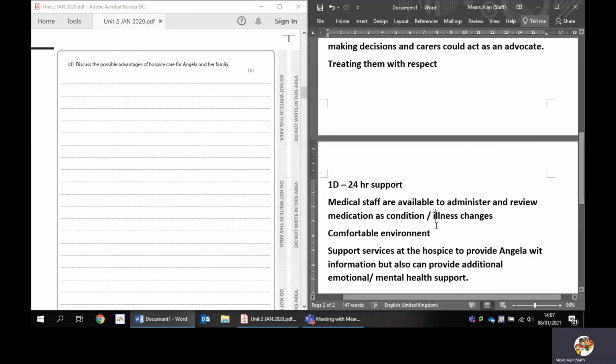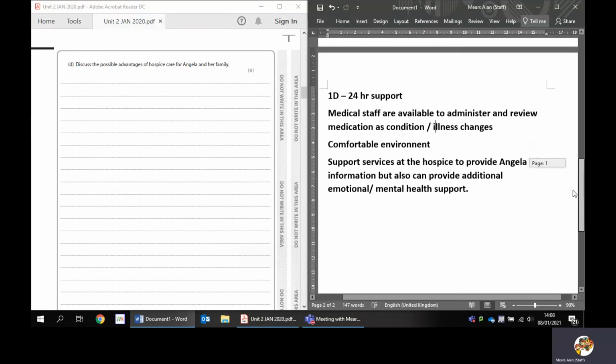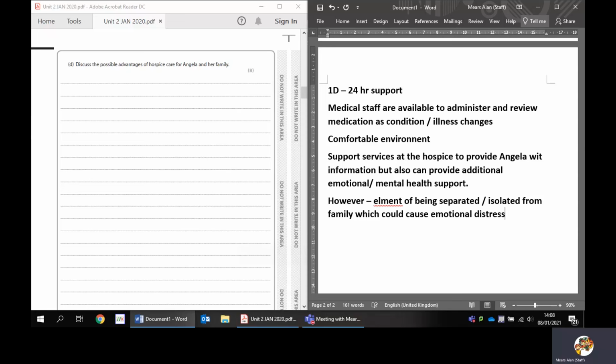Okay, so that could be other things we can think about. So discuss possible advantages of it. Medical staff on board to administer and review medication and illness changes, a comfortable environment, support services available there. Obviously, however, there is an element of being separated or isolated from family, which could cause distress.